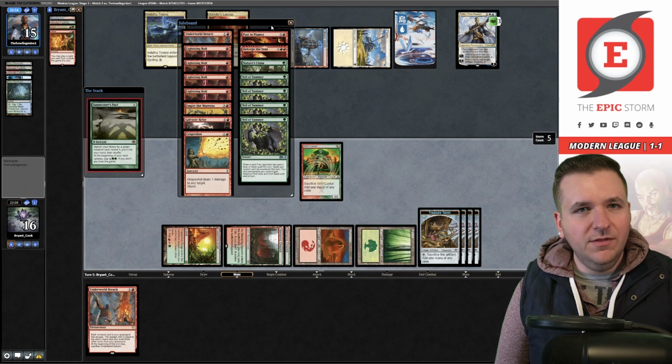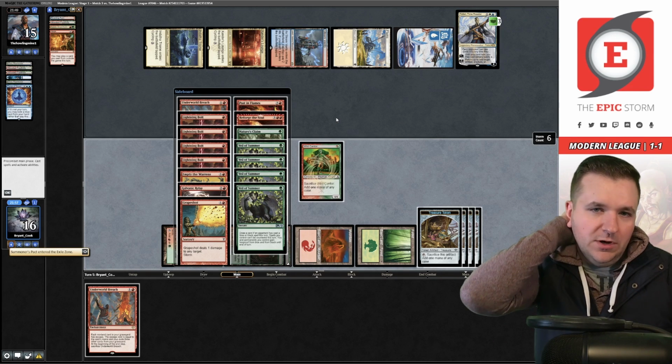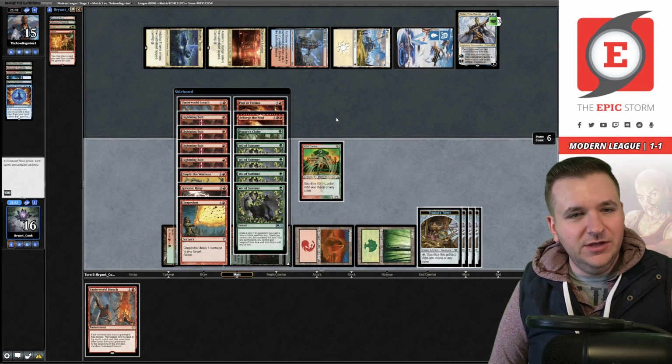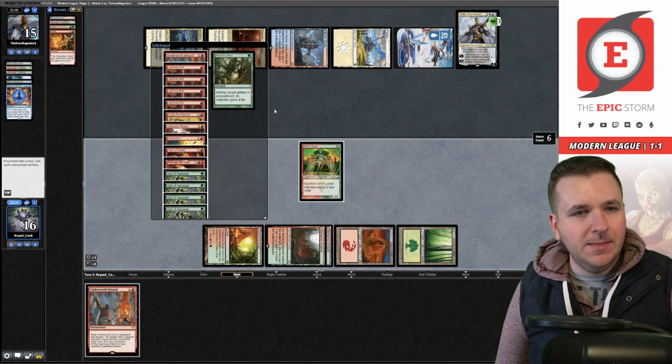Summoner's Pact is still on the stack. Force of Negation. Everyone is respecting my Summoner's Pacts. I don't like this. So I could empty for 14 right now. And the 15th power would be Wild Cantor. Clearly I needed an Aeve in the sideboard too. Okay. I think empty's probably better than 7 cards off the top.